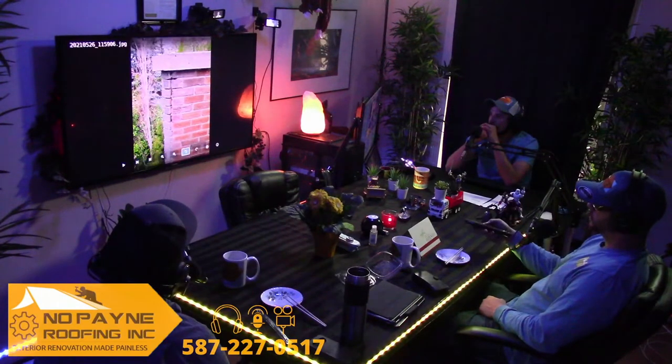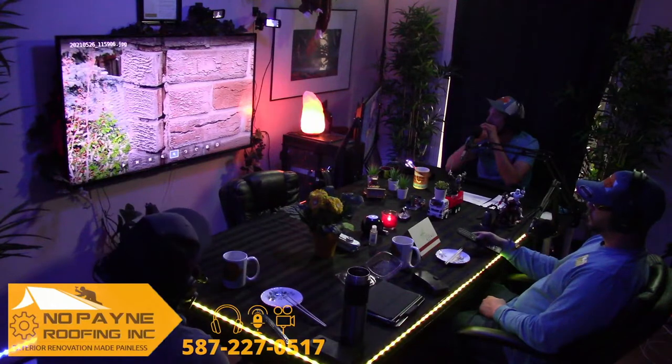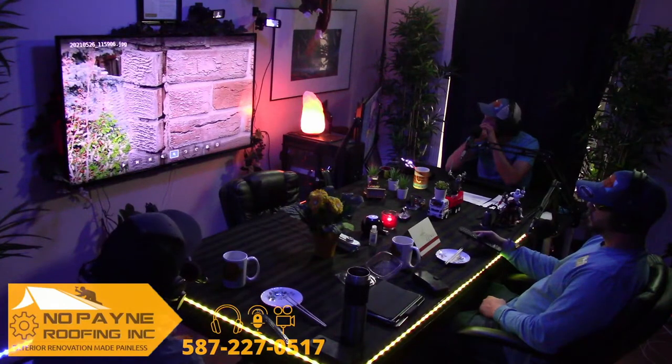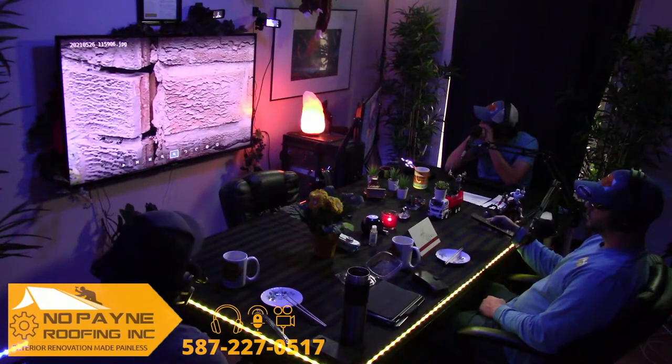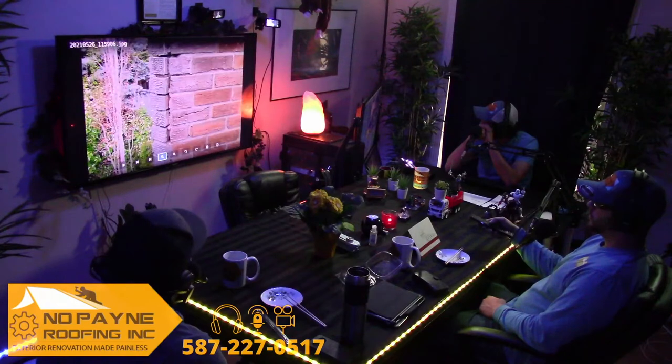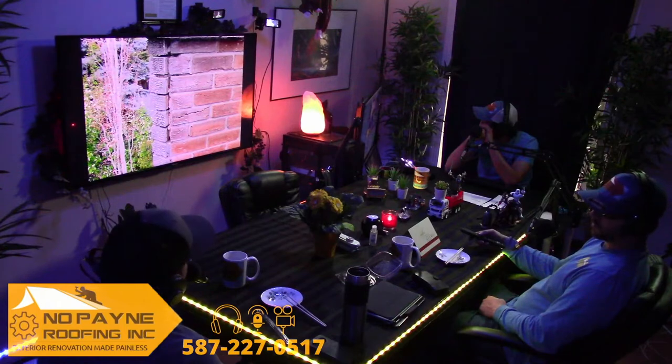So here, the gaps, it's eroded a little bit more. But looking at the integrity of the brick, it's still intact. So I think the homeowner got to this just in time. The big problem is when you have to change the masonry unit, for a few reasons. One, you're going to have to mess with the crown. You never want to mess with the crown if you don't have to. It'll just keep on adding cost to the job.